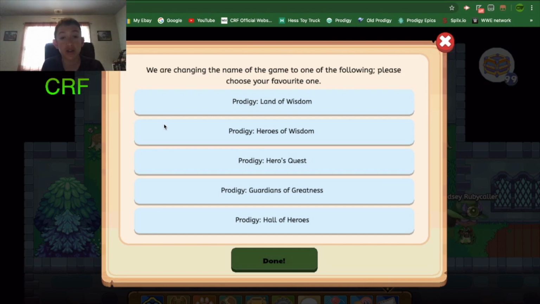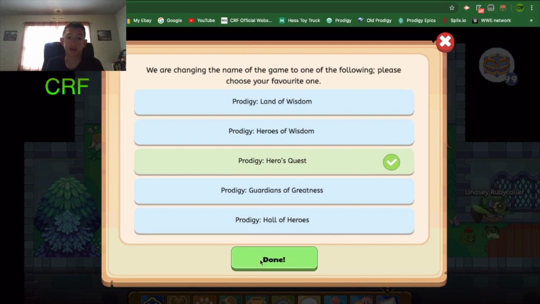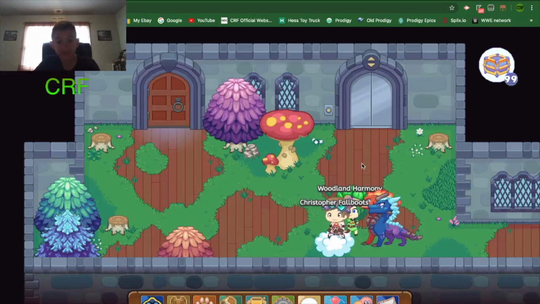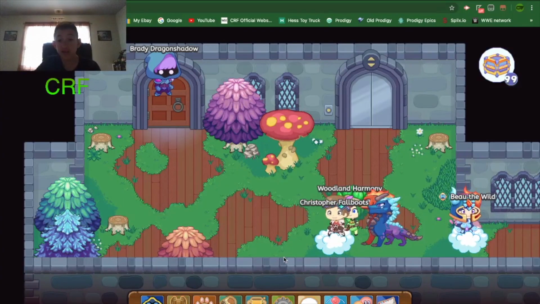But I'm gonna choose. I gotta say Prodigy, Heroes Quest. I mean, come on, I think that's awesome. So, I got a poutine, huh? Not a pizza. Huh, so that was really cool.